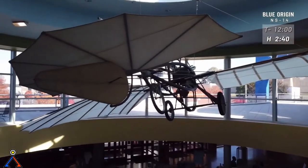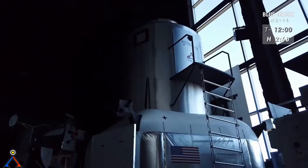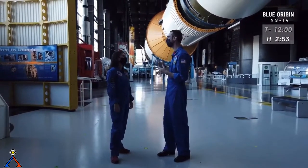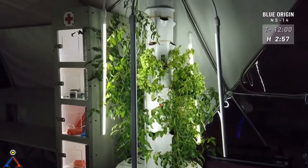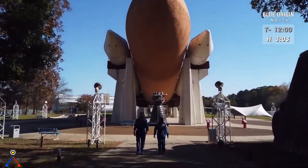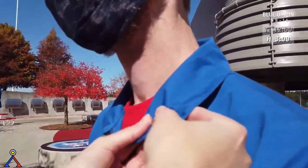You think about the history of Huntsville, and it's so fitting for companies like Blue Origin to be here now because it was always about where the future of space is going. There are so many opportunities in the world of spaceflight that these students go, I can do that? Yeah, the work you're doing here to inspire future generations to pursue STEM, pursue space, I just can't imagine that Space Camp won't be a big part of our history for many reasons. I wanted to give this to you. Let me pin you here. I love it. All right, it's official.